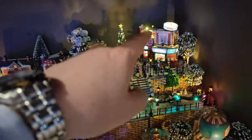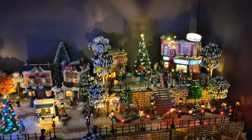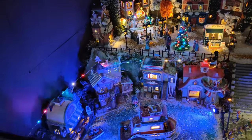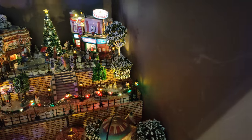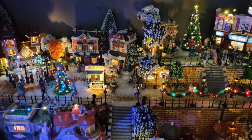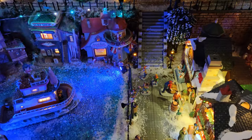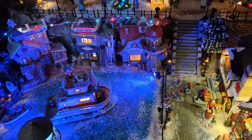Yes, Top Pizza there is new for this 2023 season, and from the distance there are mini villages. They usually do mini villages inside those boxes that you can see here. They are at least 1.5 meters boxes, with mini villages inside everything, and each time it's something new to watch.